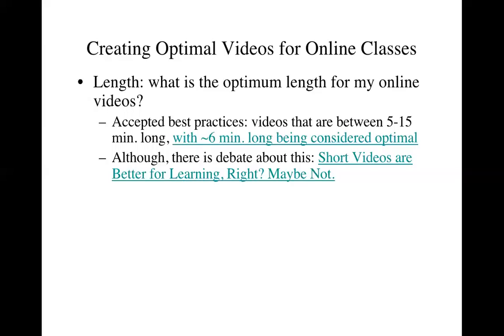But the debate about that asks, is there something special about those videos that they weren't watching that were longer? So maybe they were supplementary materials that the students didn't consider important. Are there differences between students who are taking the class for credit versus students who aren't? And what is it exactly that these other studies are measuring? What they're measuring is how long the student watches it, not how much the student learned from it, which is what we ultimately care about, right?